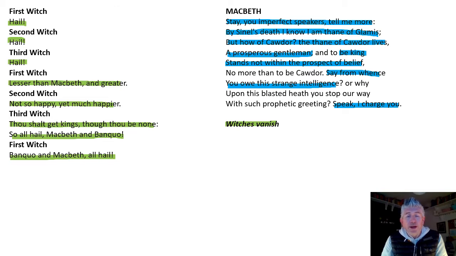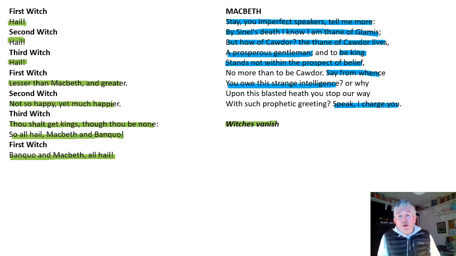Now, on the next slide, we're going to watch a clip of a Royal Shakespeare Company performance of this scene. A couple of things to note. This production slightly rearranges the opening lines that we've just looked at. Slightly just put in a slightly different order. It kind of makes sense, and I can see why dramatically they've done it. But just to bear that in mind, that the script is the way we've done it on these slides here.